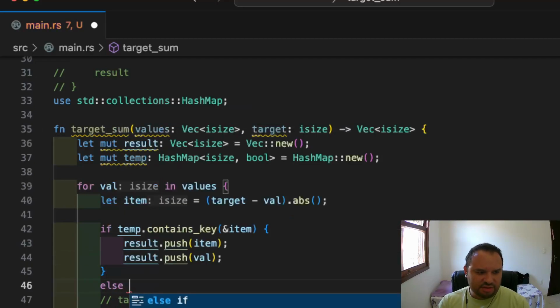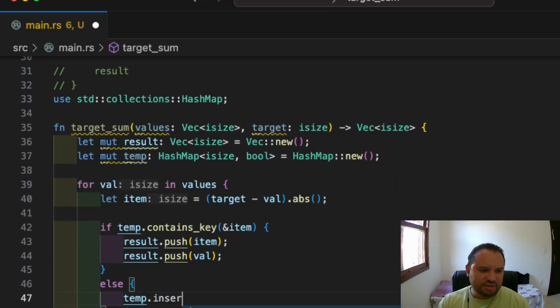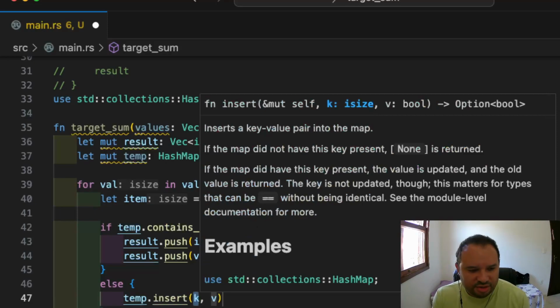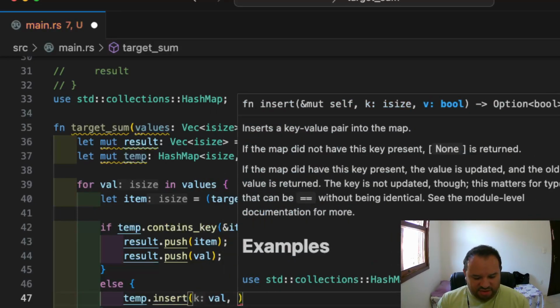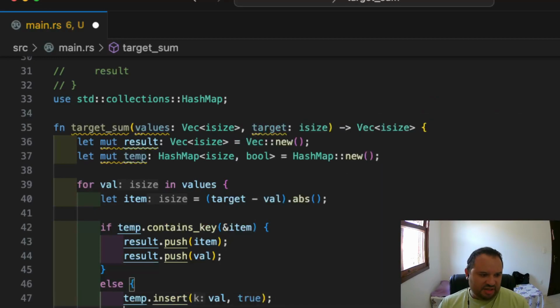Otherwise, if that's not true, we want to insert into the temp the value that we found. You just say that's true.